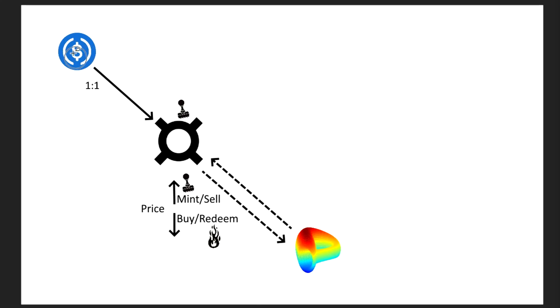So think of it this way. Let's say I put $100 here and I minted 100 FRAX, and then I was able to sell 100 FRAX here for 101 USDC. Then you can see that I've made $1 in USDC. Of course, you have to consider gas and trading fees and all that, but you get the point. So as the price goes up, we could arbitrage it, sell it, and as the price goes down, then we can go the opposite way.